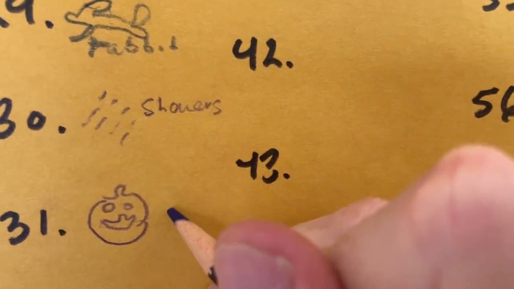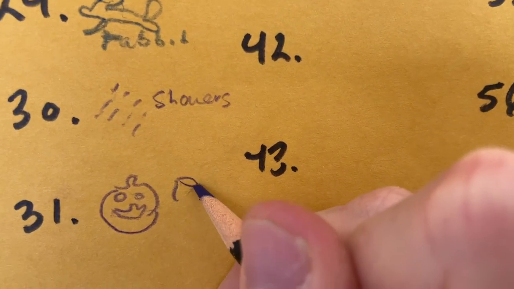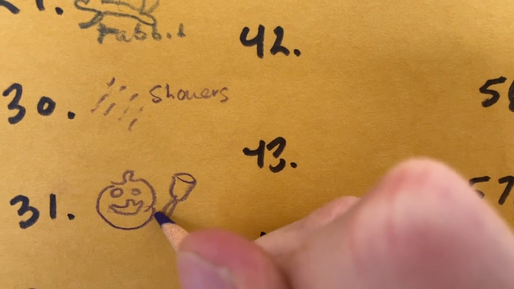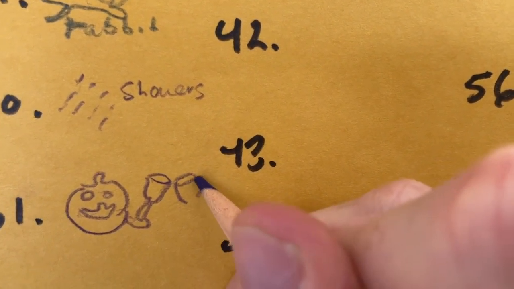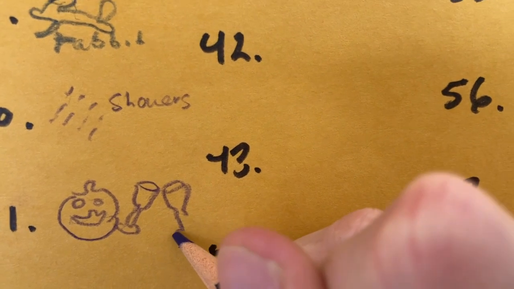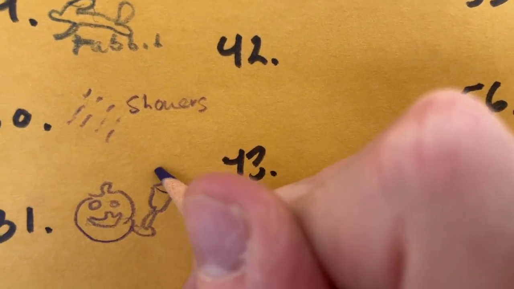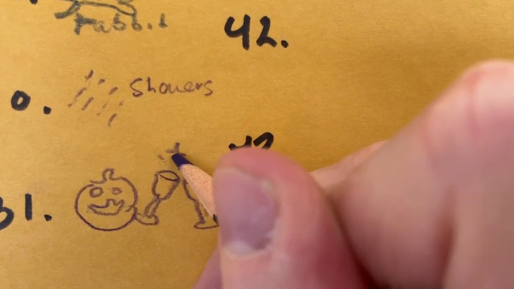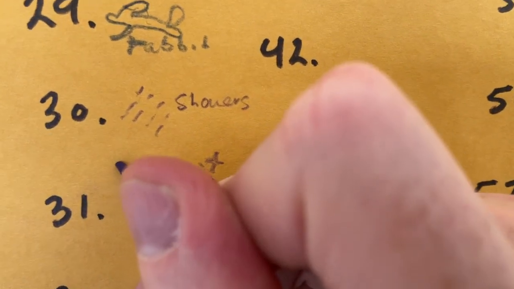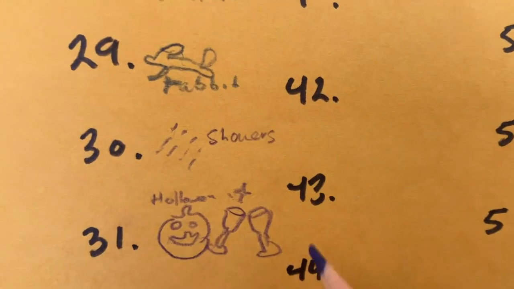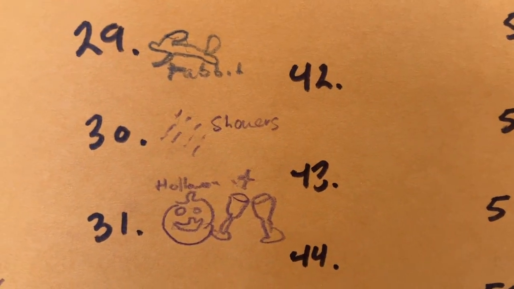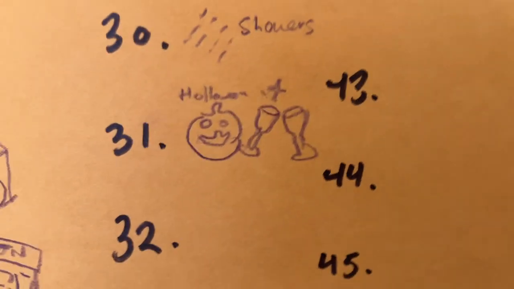You don't have to do that. I always put drinking glasses because also New Year's Day falls on the 31st. But I like using this method because you wind up having little pictures. For me, it's hard always to start out with something, so I just put numbers in there.